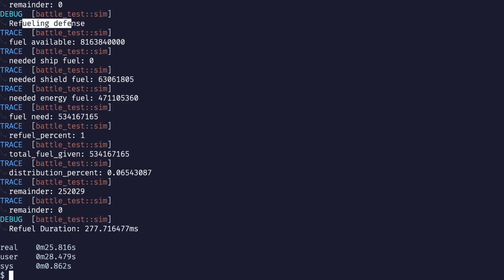Basically refueling defense, how much fuel was available at the end of the round, right? How much fuel is needed to actually fuel up that ship's tank. This is always 0 currently because we're not tapping into the reserve fuel. I think as the rounds go on and the supply fuel is diminished, then ships will start to tap into their own fuel supply.